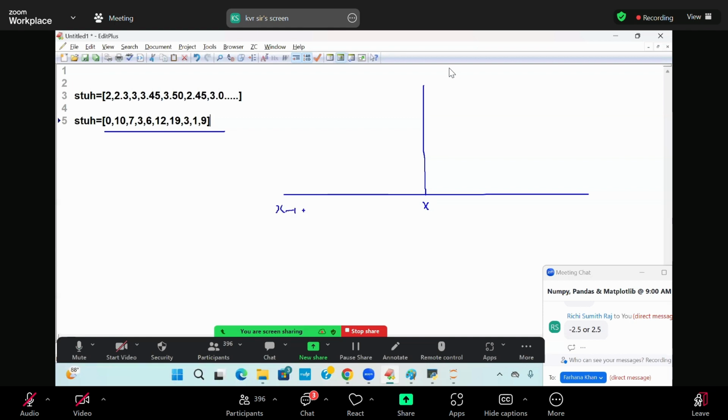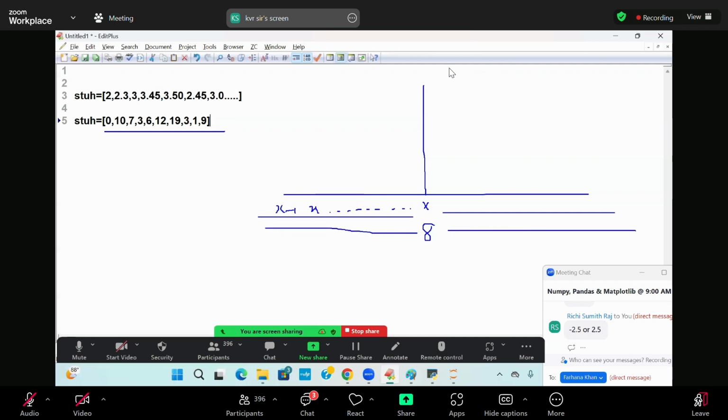These are called x minus values, on the left side of this value, and some are on the right side. Suppose on average they are reading 6 hours or some 8 hours. Values less than 8 will come on the left side, and more than 8 on the right side. How is my diagram showing, like this or like this? It is irregular in format.